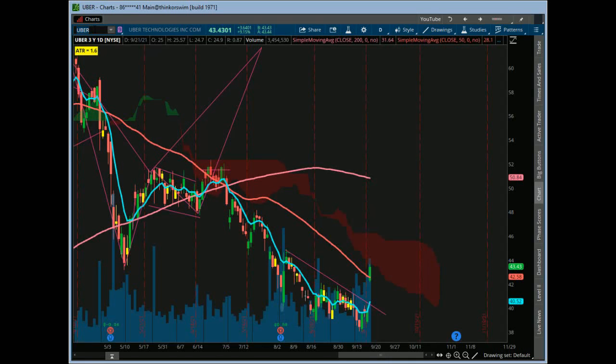Uber with a big gap up here today, guys. It just never got a gap and go because why? We didn't really clear any major levels right here. But Uber actually adjusted their earnings and actually showed a profit. Well, imagine that, because all the prices are so jacked up right now. But a big push up here to the daily cloud, so let's see if that holds as potential resistance.